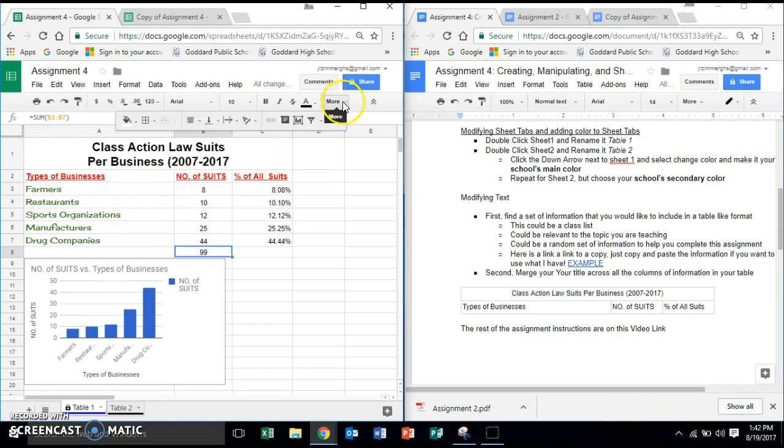So over here in the more, if you're doing split screen, there's an auto sum or a functions button that you can use, and you're going to sum that column. So I clicked on sum, and that's going to open up a formula for me, and all I have to do is select this range, and it'll total it. Just select it and hit enter. Okay, and it looks like it's 99.